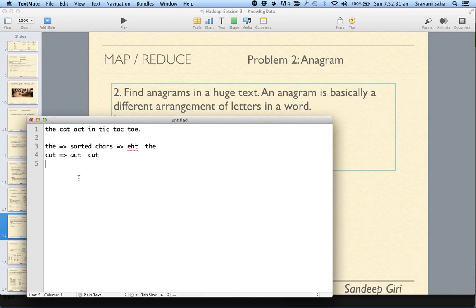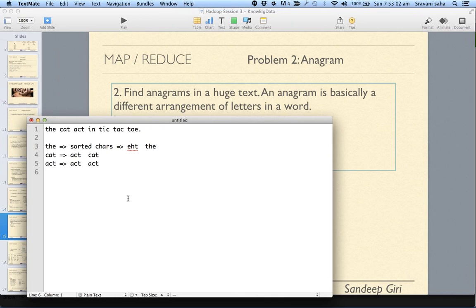So even if we had a hash table on which we are putting these keys, we can quickly identify the sorted characters. Now for act, what will be the sorted characters? Act only.